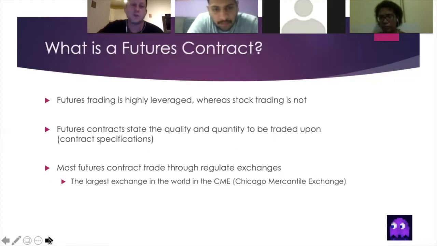So futures trading is highly leveraged, whereas stock trading is not. This is a very important thing to understand when you're choosing what to trade, right? Because remember, when I was discussing the advantages and disadvantages of stock trading, typically stock trading is not leveraged. So when you open up an account with a broker and you want to trade stocks, you have to actually buy those 100 shares of Apple, and then you have to actually sell them. And if you do that regularly, you have to have $25,000 in the account, and that's a federal law in the US.